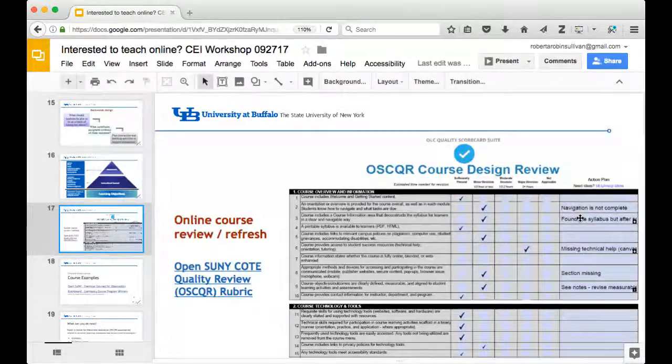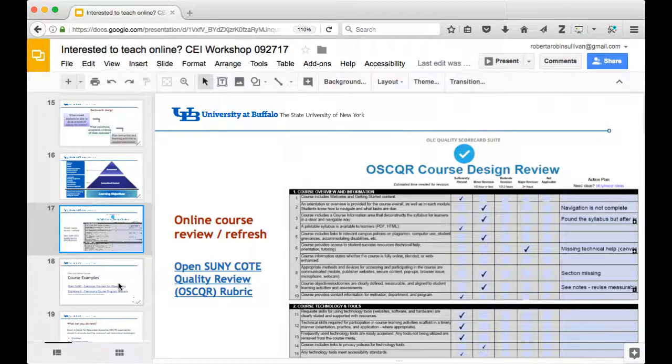So if I wanted Martha and Bhavya to give me input on my course design, I could ask the UB Learns team to enroll them into my course, and then I can share my Oscar rubric with them, and I can say, please evaluate how you feel my course matches up to the qualities of an effective course. And then together we can have a conversation about what I need to do to make an action plan to improve the course. So it's a really great resource, and I would highly recommend it.